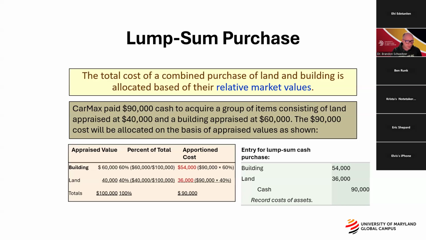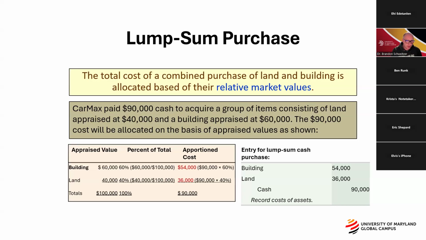And so given those amounts, we use the percent of the total in order to apportion the total cost. Now the company only paid 90,000, but the appraised value is 100,000. So obviously we got a deal on this.